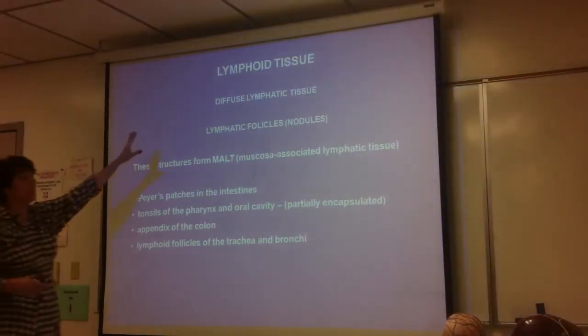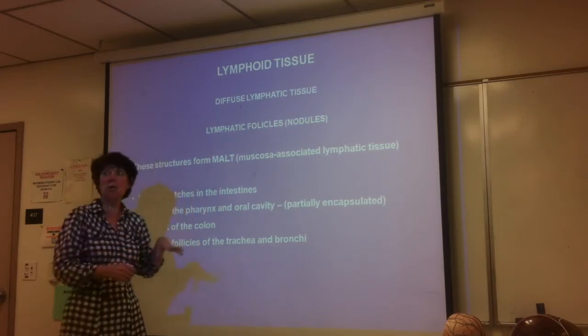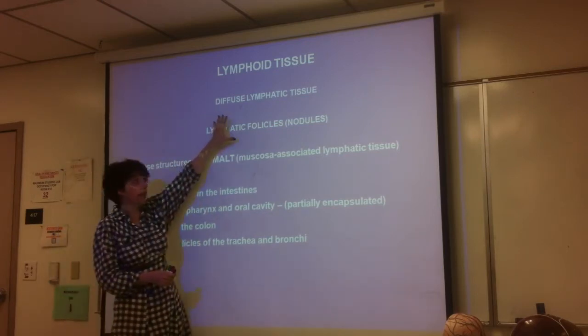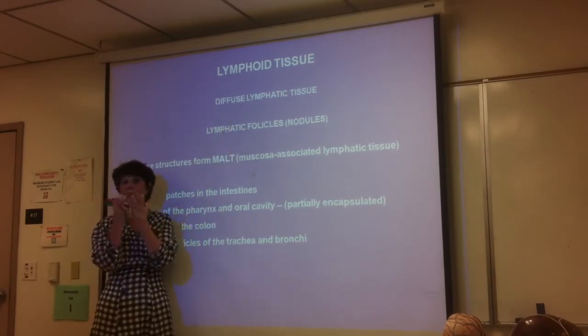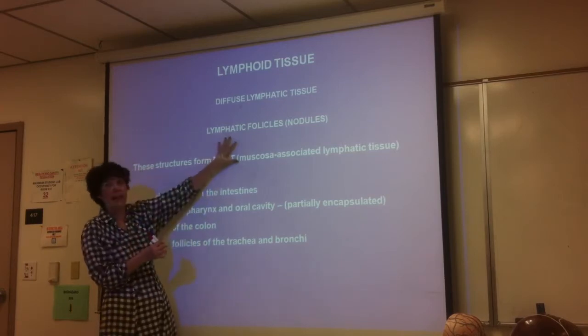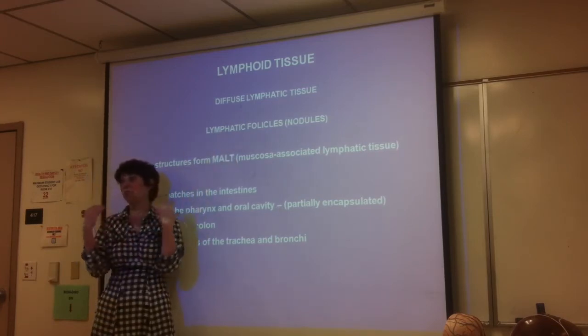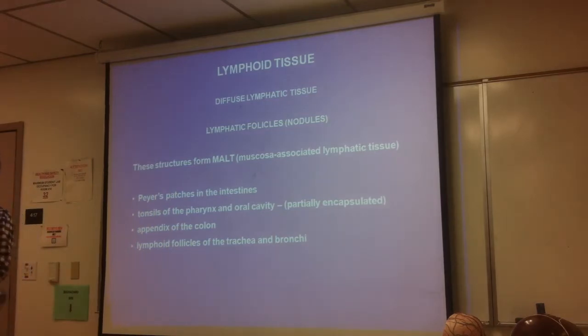So we're going to look at lymphatic tissue, and then we're going to look at lymphatic organs. As a tissue, we have diffuse lymphatic tissue, and then dense lymphatic tissue in which the cells, lymphocytes, are in a dense congregation. Then we take the lymphatic follicles and put capsules or partial capsules around them, and that becomes our lymphatic organs, such as a node or a tonsil or the spleen. So that's the sequence of organization: very loosely organized, more organized, and then within a capsule. That is the progression in which we'll talk about them.